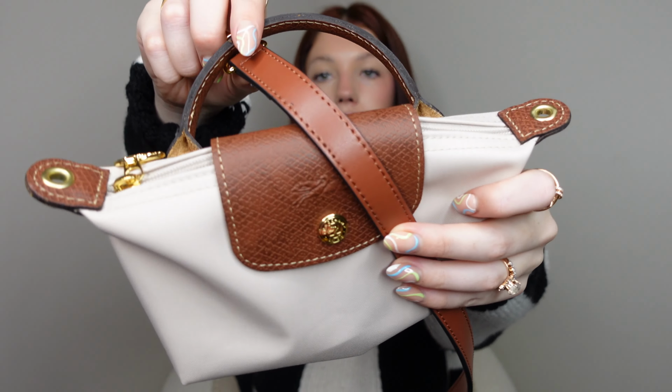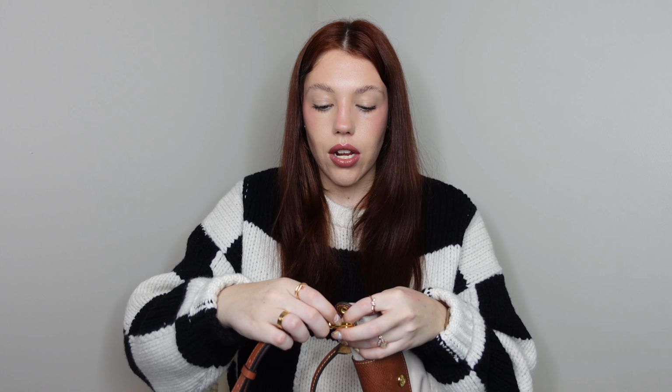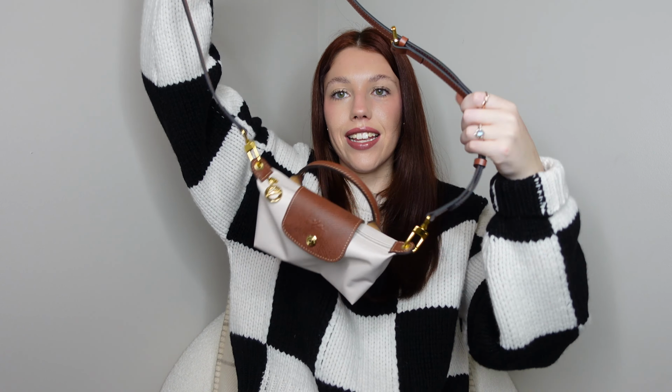I didn't want to have to go through all that because it would have taken over a month to arrive. So I got this one from Amazon, and it's not an exact match, but I feel like it matches well enough that if I did wear it out, it's not going to be a huge crazy difference. But now I can attach the crossbody strap to the bag, and it looks like this. It looks so cute, and I got an adjustable strap. Look at that.